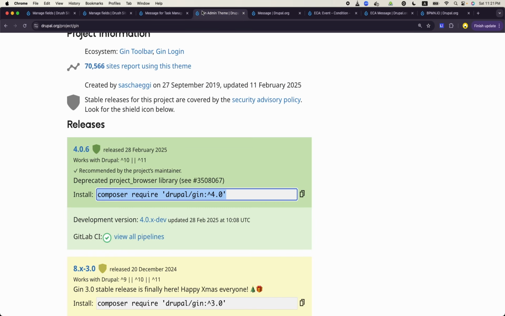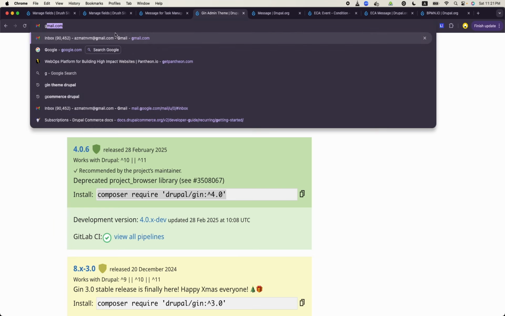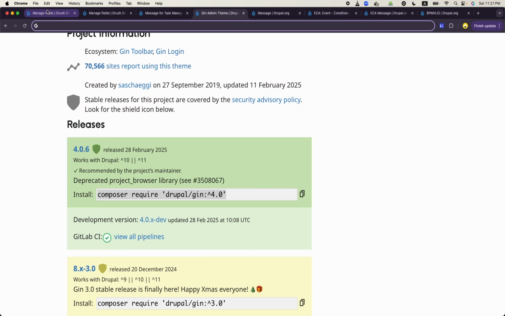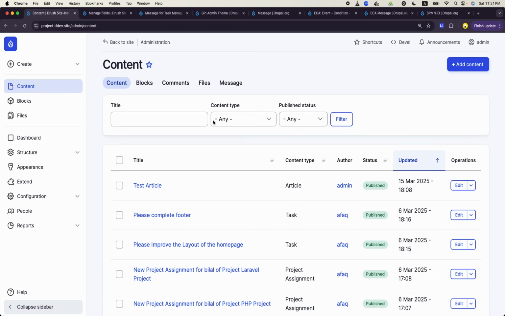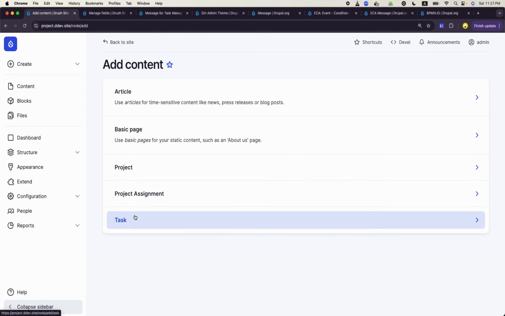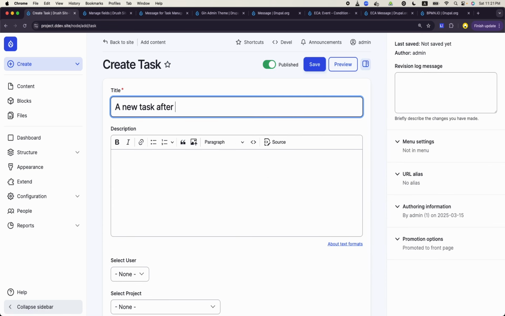By the way, as I said, there is no default way to see messages which are created. So there are two ways: either we go to phpMyAdmin or create a view for the messages. First, we go to content, add content, task, and create a new task after setting up ECA.